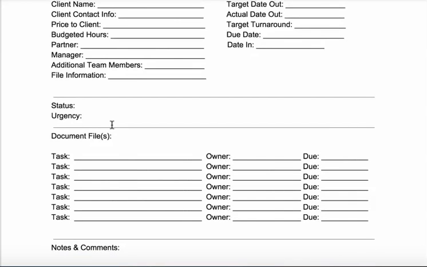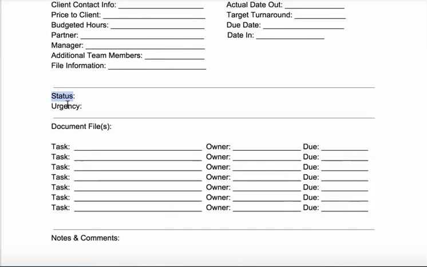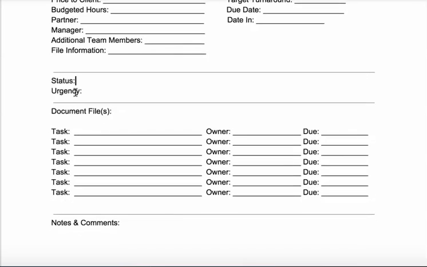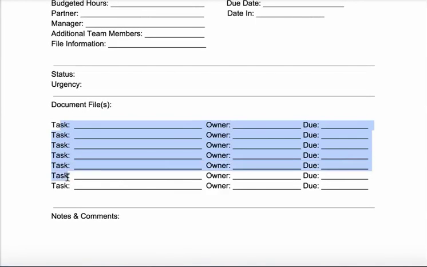Next, we're going to go into the fulfillment and processing. We have the status, and we have what we call urgency level. Some firms will call this the label stage, where you can put different labels, different statuses, different milestones. It's important to have these standardized, of course, in your firm or practice so that each team member knows which standard label or status or urgency level that they should put. And then we also have the individual tasks, the owner, and the due date. The only additional step that you could potentially have here is if you wanted to have task duration time. So if you wanted to allocate a specific amount of time per task, you can.